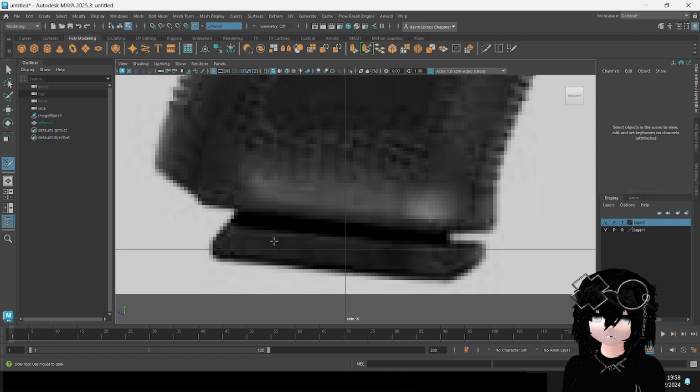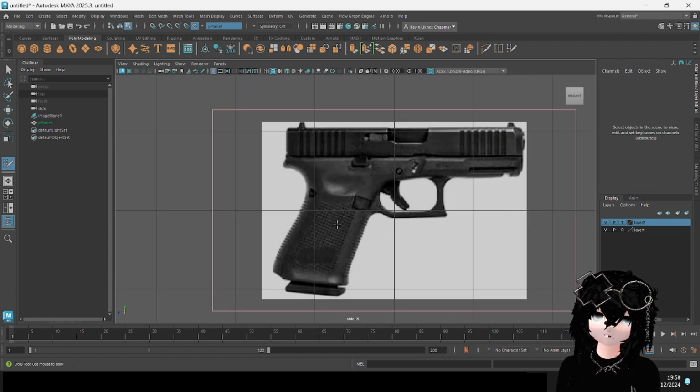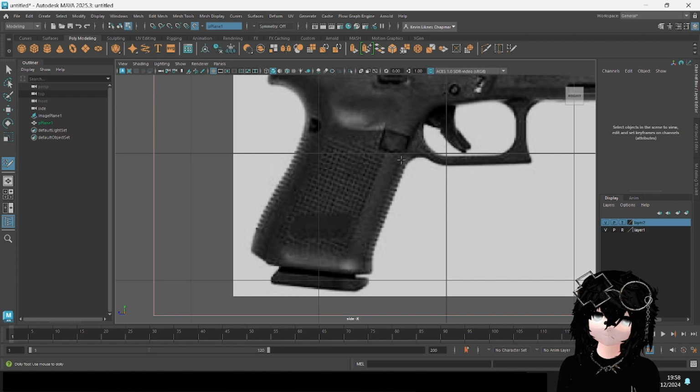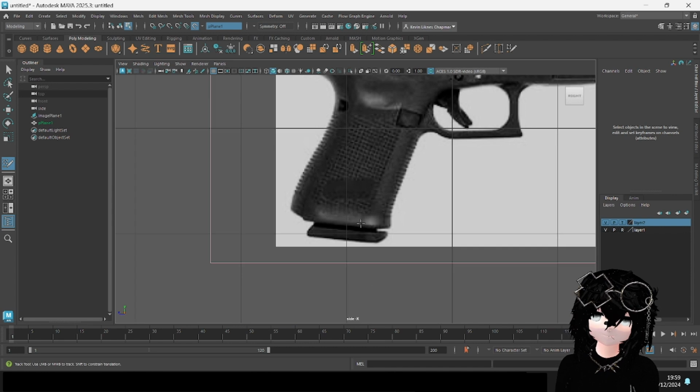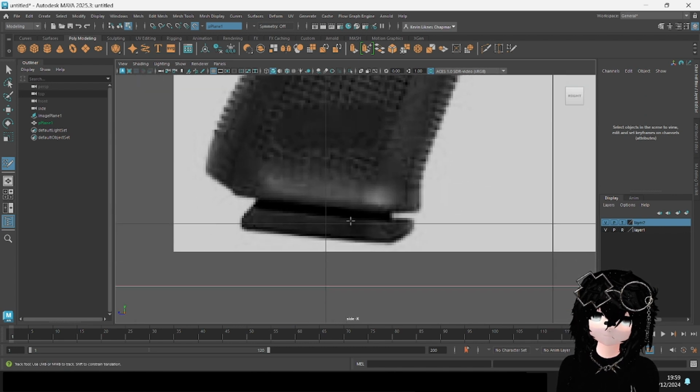You might wonder why we don't start here, but that's because this is a magazine. It goes underneath, and it will have its own department. So after we've been able to do about to here, that's when we can start actually doing this part.